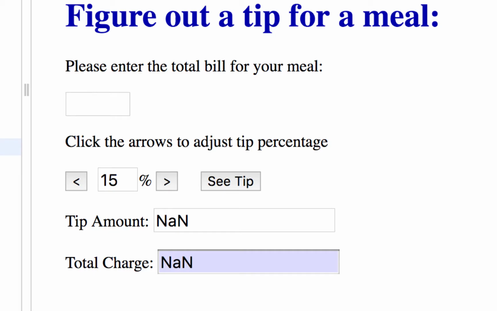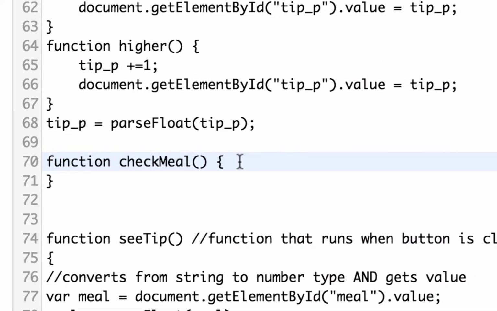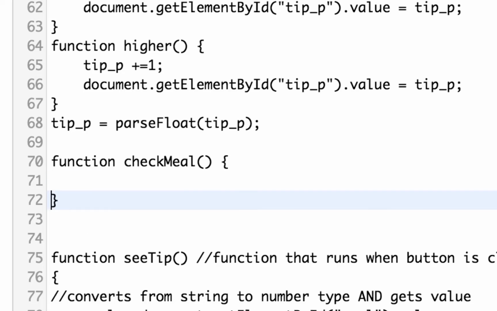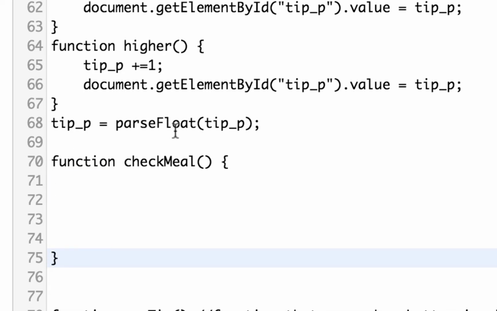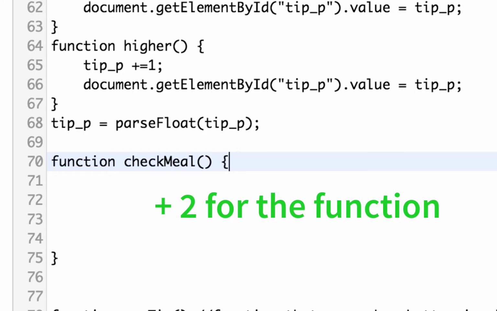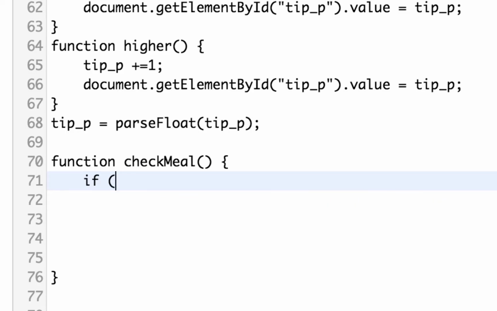And keep in mind that if-else has two statements inside of curly brackets. So that means everything will go inside this. So what I recommend, so you don't get messed up, is spread this out a little, because everything is going to go inside these. So you're going to have 6 curly brackets. You're going to have 2 for the if and 2 for the else. So I'll get started here, and the way a conditional statement works, you start it off by saying if, and then whatever the condition is goes in parentheses.